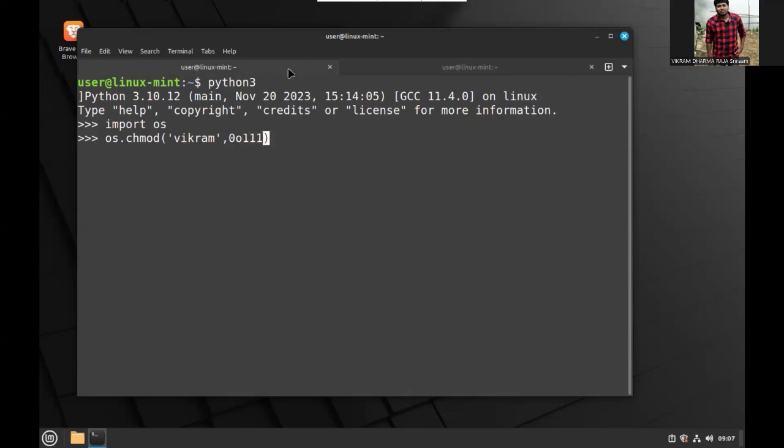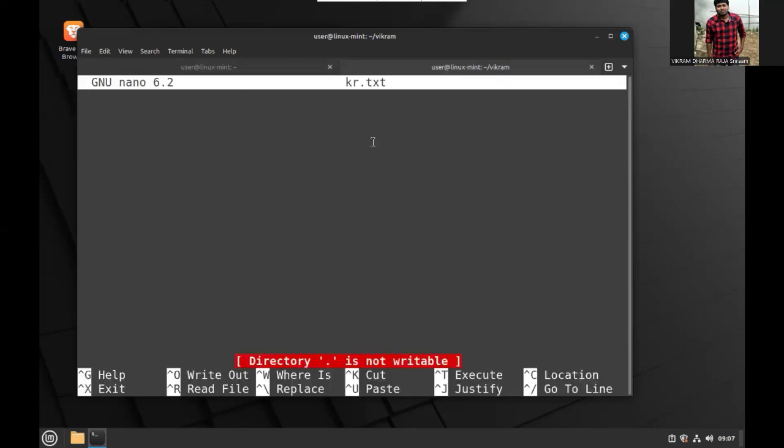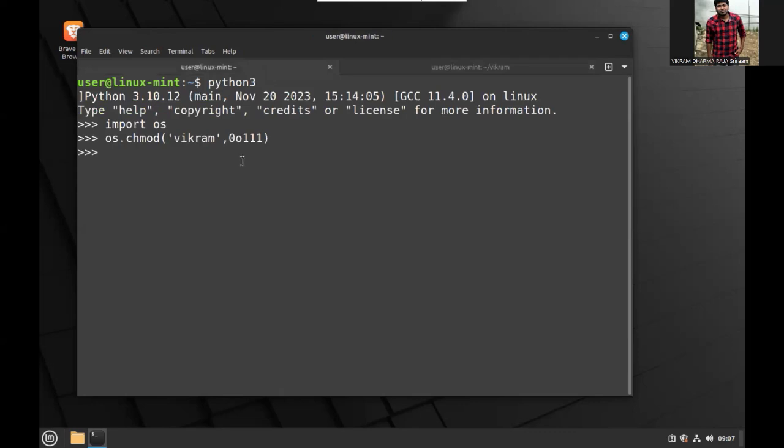Just for trying out, let me change my directory to only read permissions. I've just changed it, so let me go and verify here. You will be able to see that the directory is not writable. So the Python method which we tried worked, and right now you are only given read access.